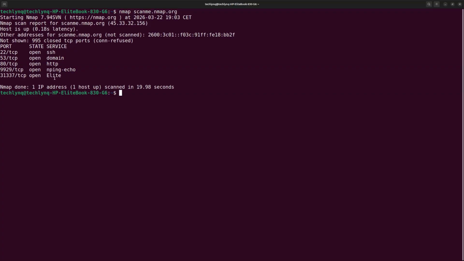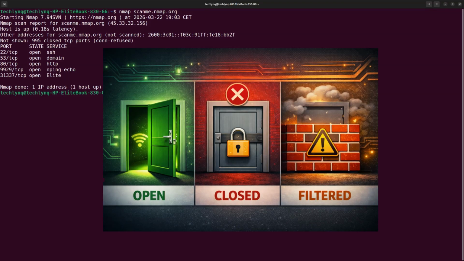When you get this response, it is now up to you to decide if any of these ports is supposed to be open or not. Because if they shouldn't be open, then it is up to you to ensure that they are blocked. There are a couple of states in which a port could be in, but the most important ones are three. One of them is open. So as you can see, these ports are open.